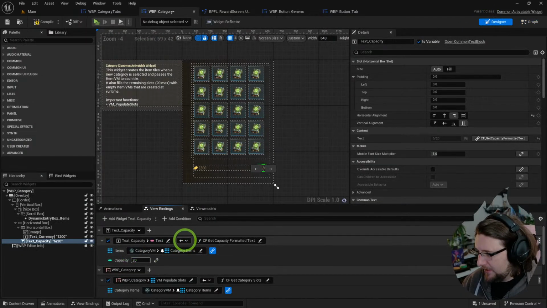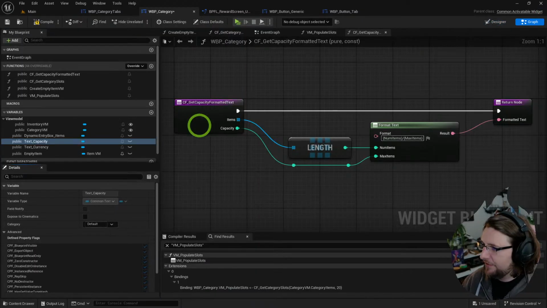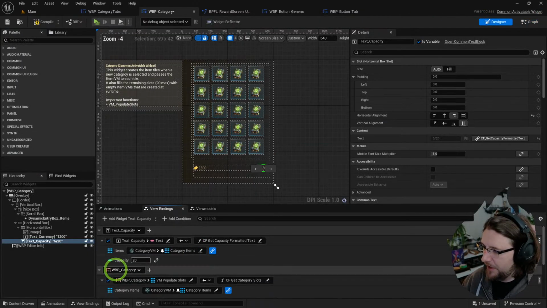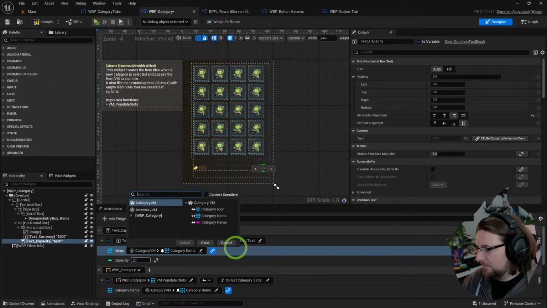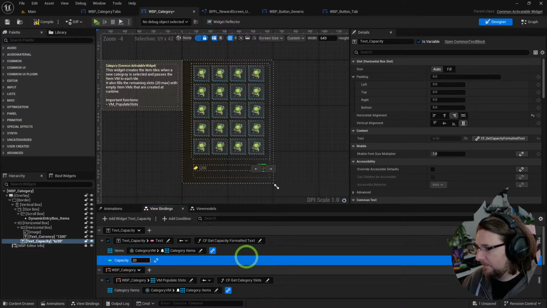So that is how that works. Capacity 20, because that's an input variable of this custom function that we've made. And the items are coming from here. And we're saying that it's bound, bind it to VM items, yeah, sure.